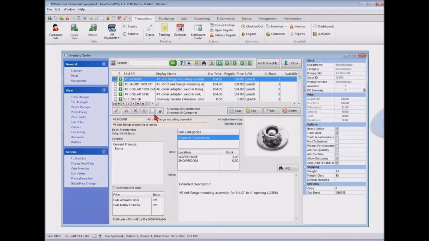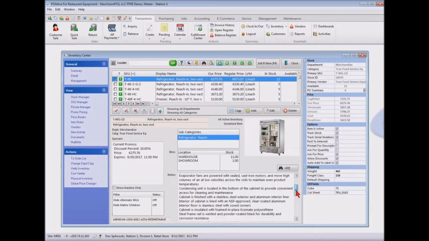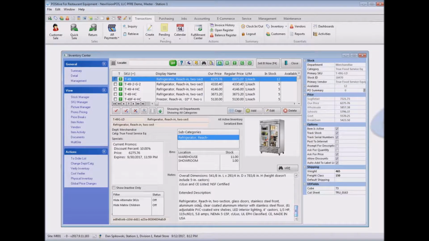So what I'm going to do is pick a specific alternate SKU, and I'm going to say it's a T-49. Now this is not the real SKU. This is just an alternate SKU that I gave it to be able to find it quickly. So in this particular instance, we see all the product details of this particular unit, and we also see what they call their spec, which is the long description that we're allowed to use on all our documents.